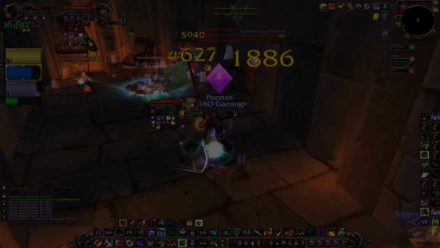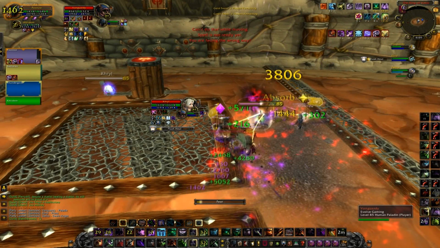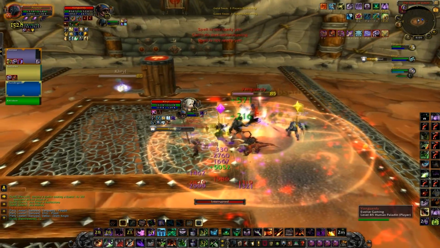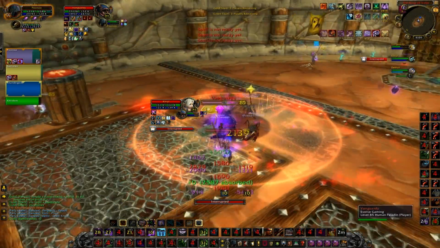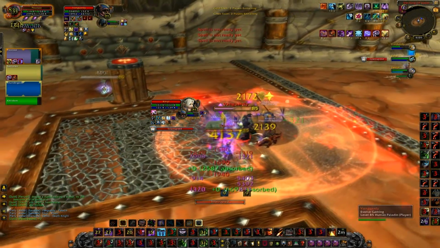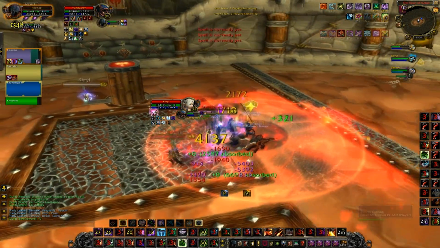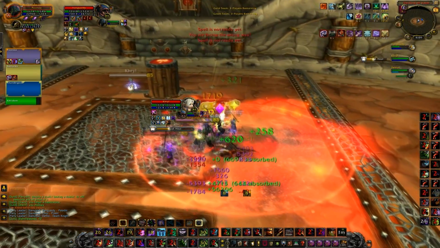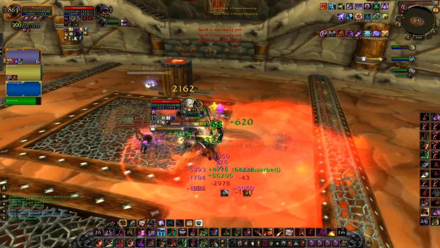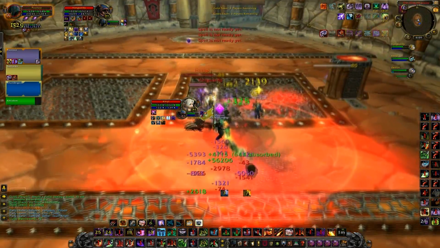So one of the most annoying things in my opinion as a Warlock is being trained by a cleave and not being able to get CC on the enemy healer. In this case you can see we're versing a rank 1 priest, so he's able to line of sight really well, and probably line of sight's the best out of any healer I've versed.